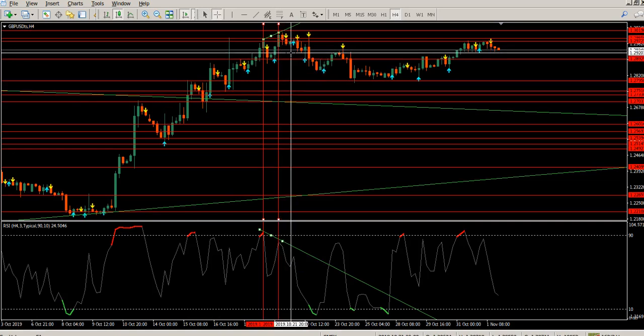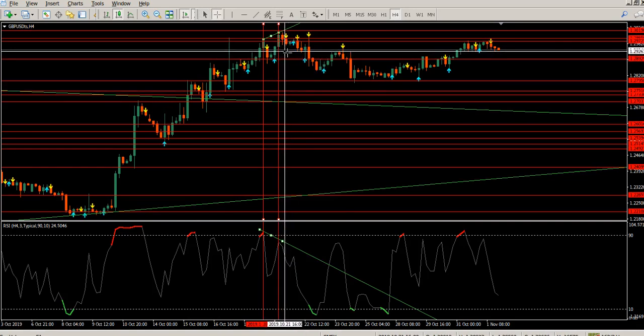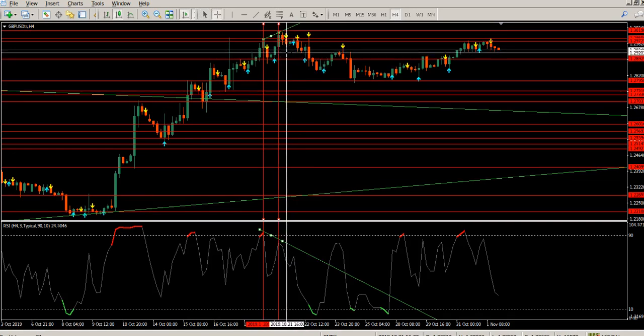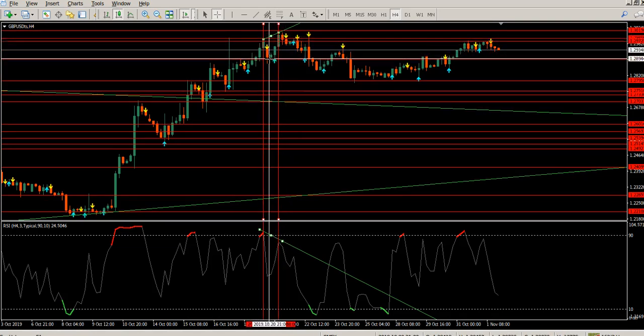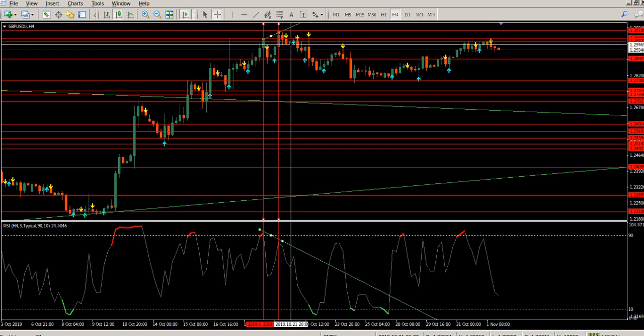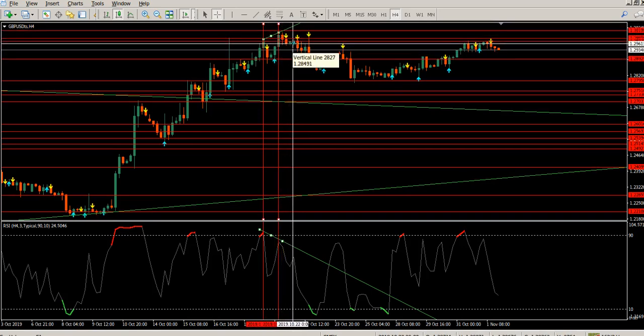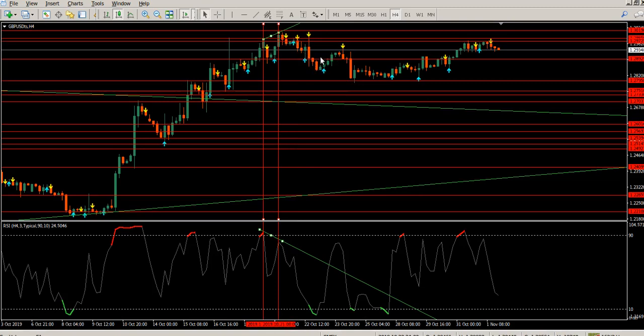And you know, I wouldn't have known that at the time. You can never tell when it's the top of the move or the bottom of the move or the middle of the move. It is what it is, and that's kind of how it is. But this divergence would have had me interested because this weekend gap shot back up here and then stopped. And I would have taken it right down to here, which is where we went for 70 pips. And, you know, of course, it fell through.